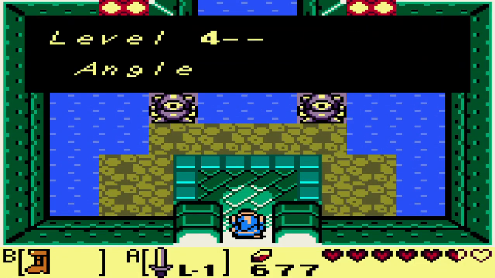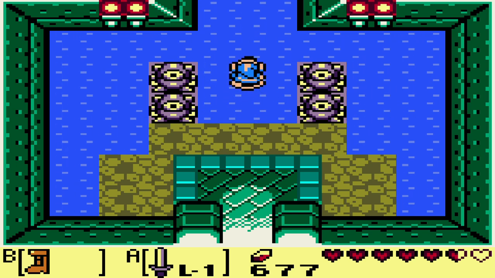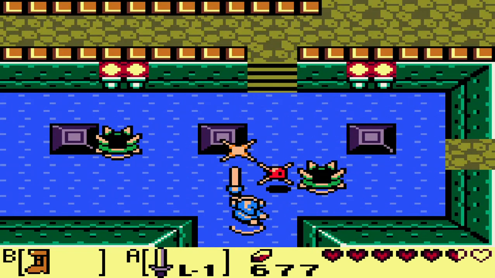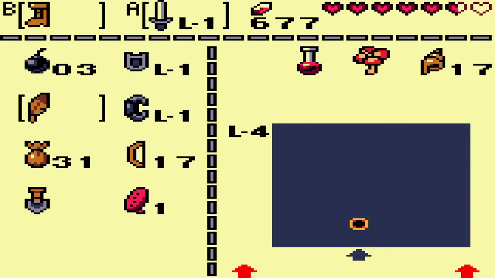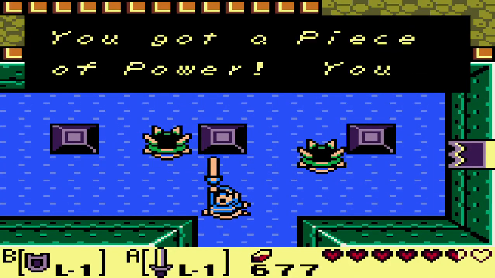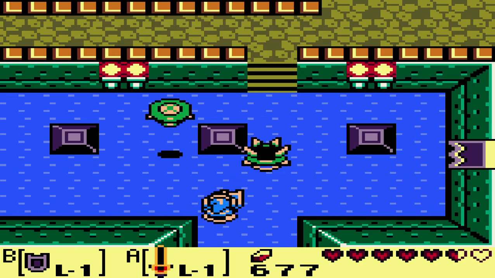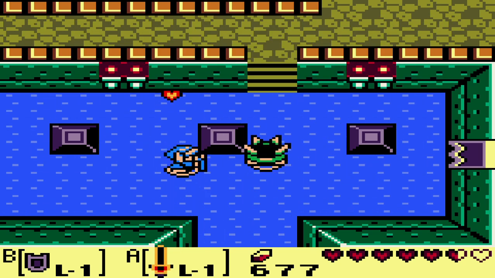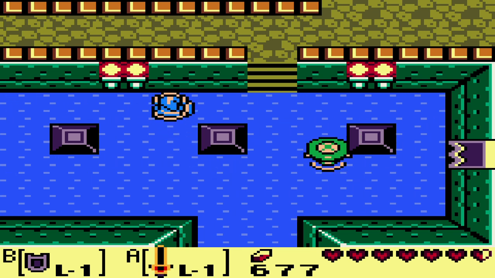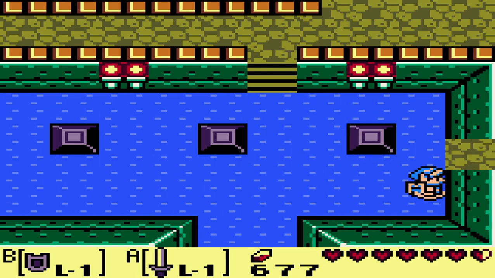Instead, we enter level 4. Angler's Tunnel. This is, of course, a water-based dungeon. Who would have thought? Let's get our shield after some time. Nice. Piece of power. Definitely need that, and all we need is a guardian acorn. Go, give me that. Smack you. Nice, we're able to go basically wherever we want.